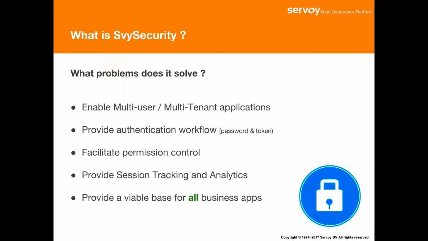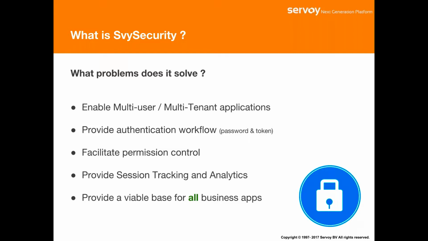So I think the first question, we'll do the W's, so the first one is, what is the Svy Security module? And I think it's important to first state what problems it aims to solve, at least in this first version. And I think it's important to reiterate what Jan said, that we're starting with a minimum viable set of features. We know that a security framework or module could be very robust and have lots of features. And I think that in time, it certainly will.